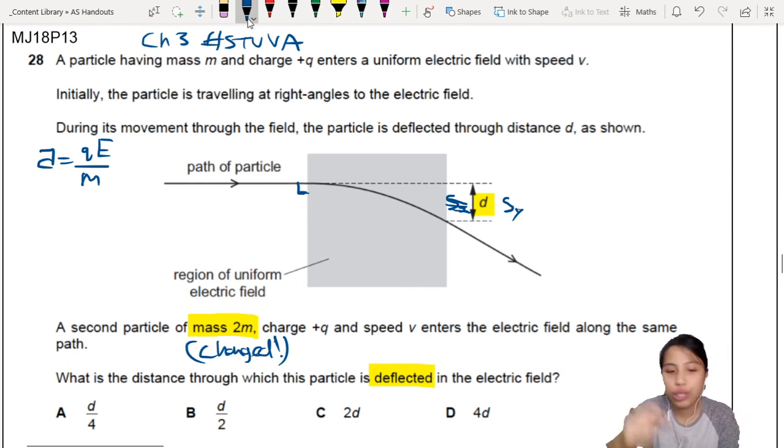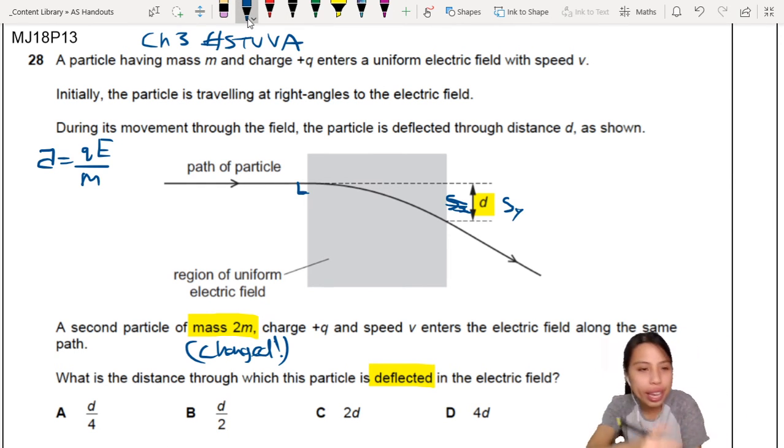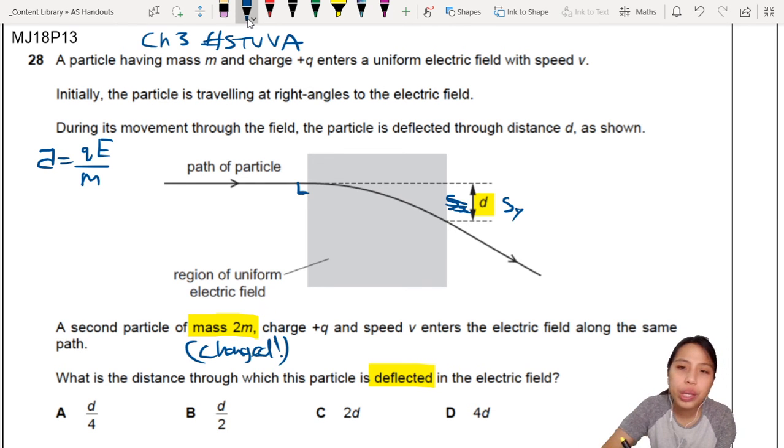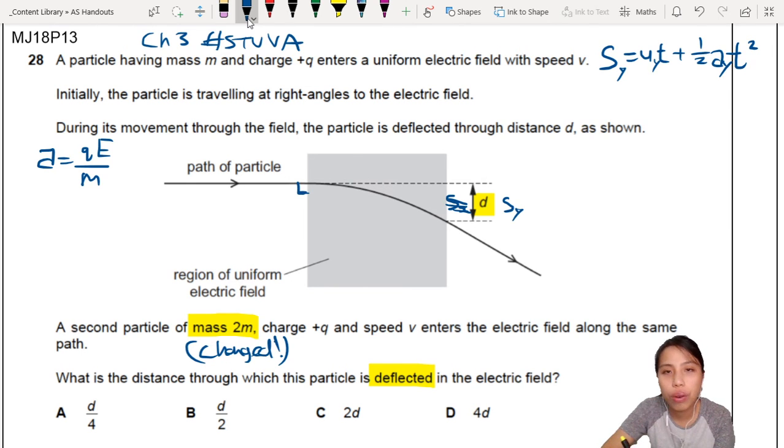But how do you relate displacement with mass? Let's throw out all the equations we know, just list everything out. Okay, so we know a is QE over m. How do we proceed from there? Do we know any SUVAT equation that has s in it? I think v squared equals u squared plus 2as. Oh, well, we don't know v. Let's try this one: s equals ut plus half at squared. But I want this for my vertical component. So s_y, u_y, a_y, all for vertical only. Then we can plug in what we know. s_y is what we call D, so I'll just rename it as D.